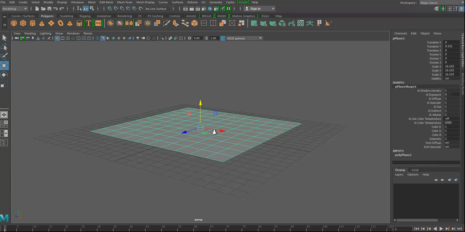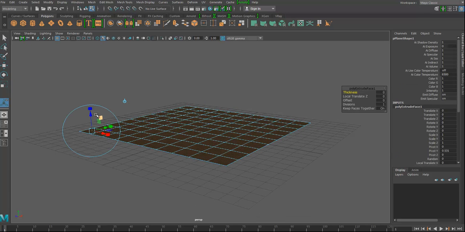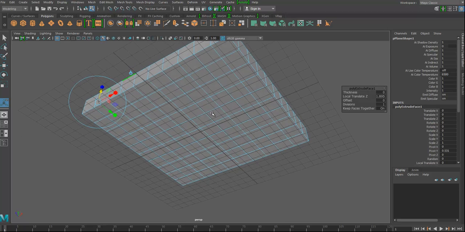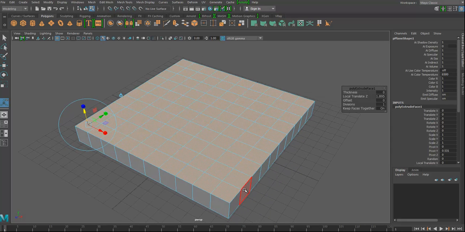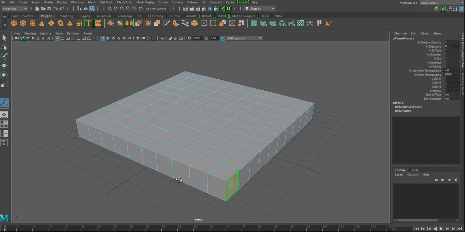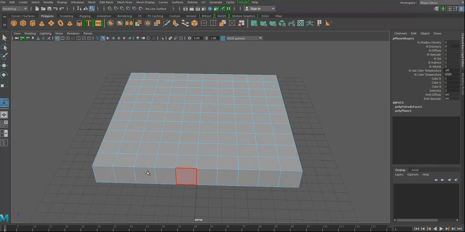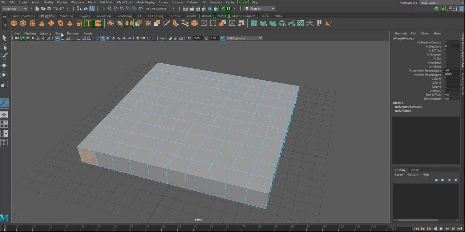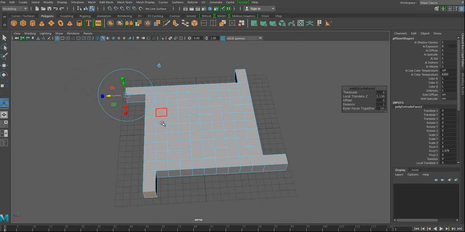If you have an open surface, like a plane, if you go in, Control E, and you extrude, whoop, it goes in and fills the backside. Okay, that's good to know. And if I grab a face here, let's grab a face here, and then I hit Control E, I can extrude. Great. Pull these out in different directions.